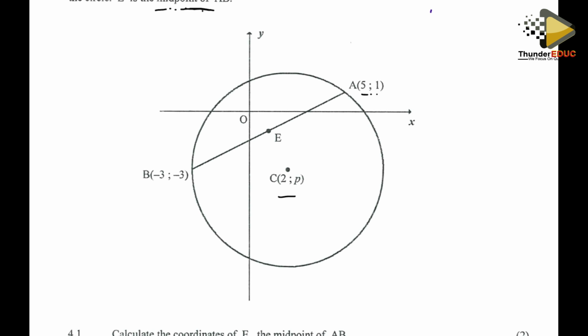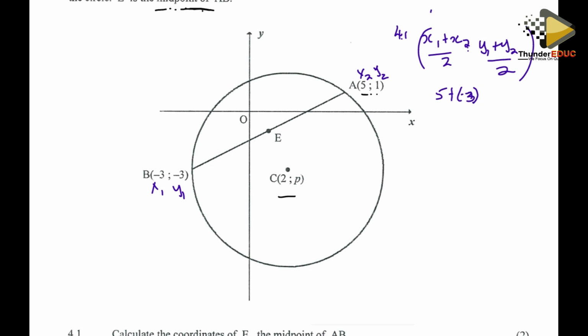So we're just going to have to use the midpoint formula. We know that the midpoint formula is x1 plus x2 divided by 2, and then y1 plus y2 divided by 2. So if I call this my x1 and y1, and this my x2 and y2, then I'll get 5 plus -3 divided by 2. The order does not matter, guys. And then the y values are -3 plus 1 over 2. The order will only play a big role maybe when we are getting the gradient, but for midpoint it's just addition. So this gives us 2 over 2, which gives me a 1, and then -3 plus 1 is -2 over 2, which gives a -1. So this point E is (1, -1). All right, so those are our coordinates.